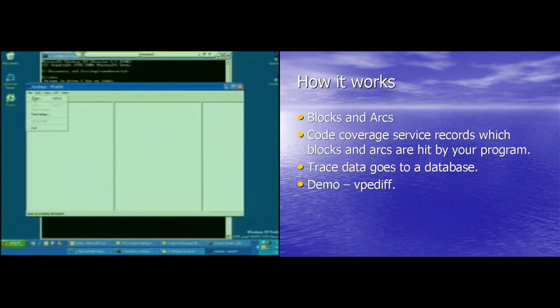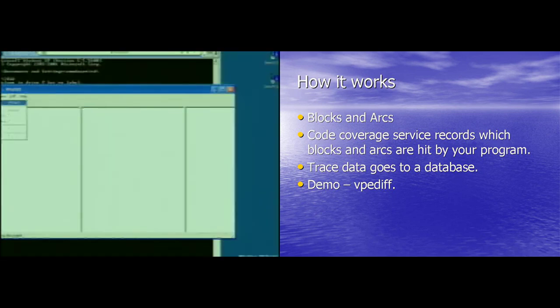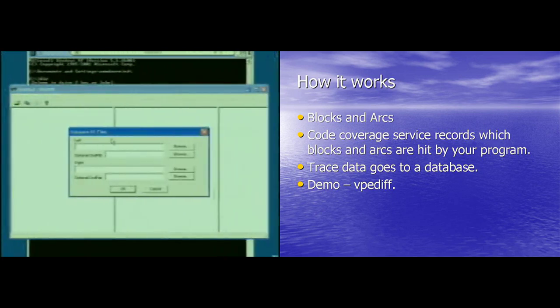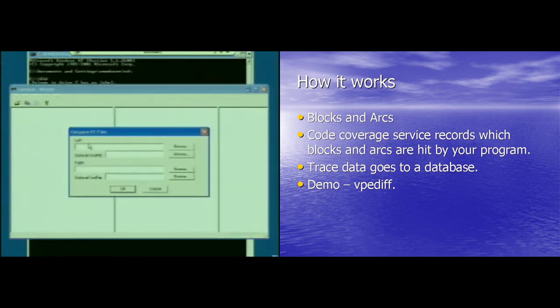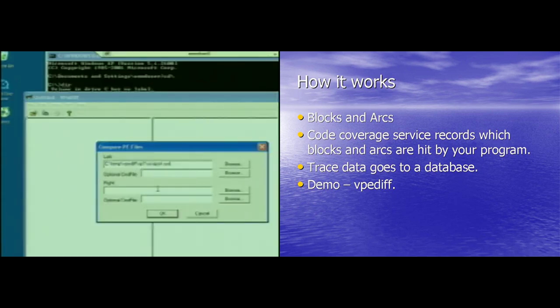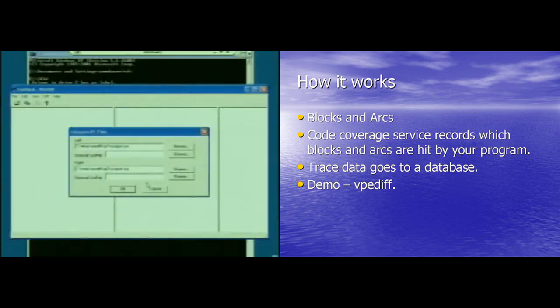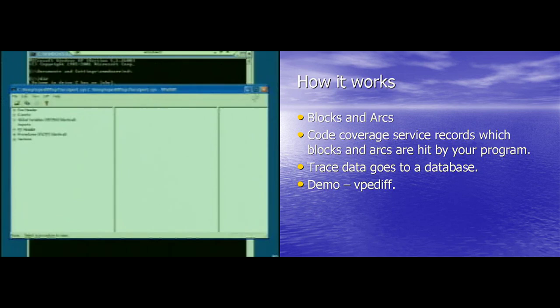So what I'm going to do is pull up two different versions of the same binary. The binary is going to be scuzzyport.sys, which is the storage port driver in Windows 2000 and Windows XP. I'm going to pull the version of this binary from Service Pack 1 of Windows XP and the version from Service Pack 2 of Windows XP. And what this program will do, very similar to the code coverage tools, is indicate the blocks and arcs within this binary and what's changed. The reasons why I'm showing this to you will become clear.